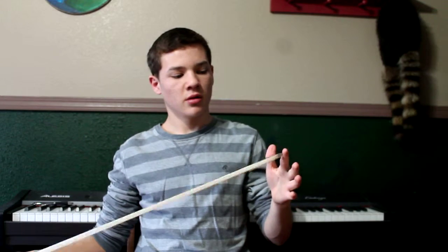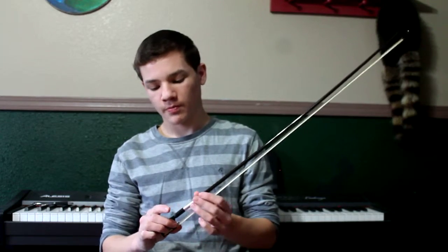The parts of the bow: the tip is right here, and the tip is connected to the horsehair. You never want to touch the horsehair — that's bad, because you get oils on the horsehair and the horsehair will start breaking down. You have the tip, the horsehair, and then the frog. You have the stick of the bow on top, your finger grip here, and at the very end you have your screw.